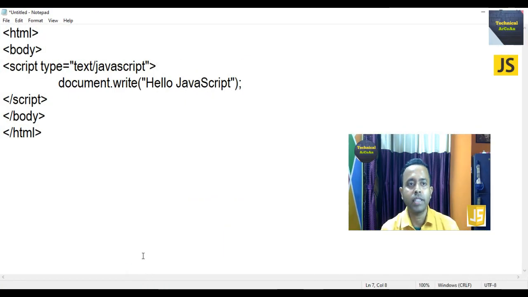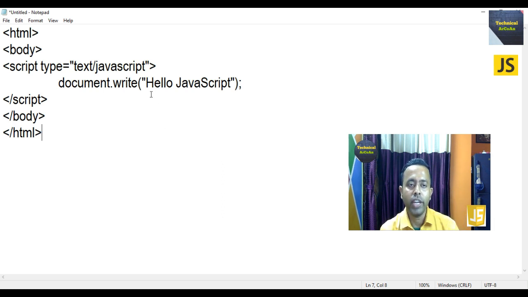So this is the first example. Just see, the first example is about how we can put the JavaScript within the body tag. How to write? Just write HTML, then body tag open, then put the script. Same way, type what? text/JavaScript, and we want to print document.write, and what we want to print? Hello JavaScript. This particular string should print within the window, and then we close our script tag, then close this body and close this HTML. That means we put the script tag within the body tag, right? Because one of the three options to put the JavaScript is within the body tag.